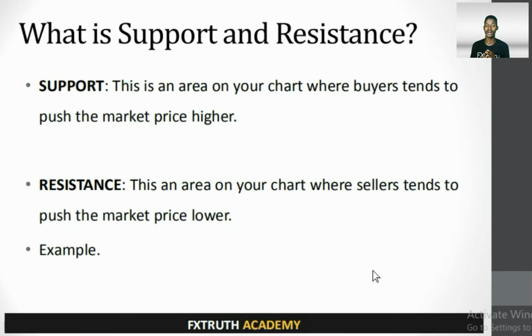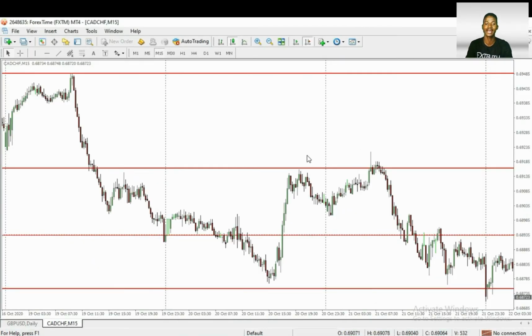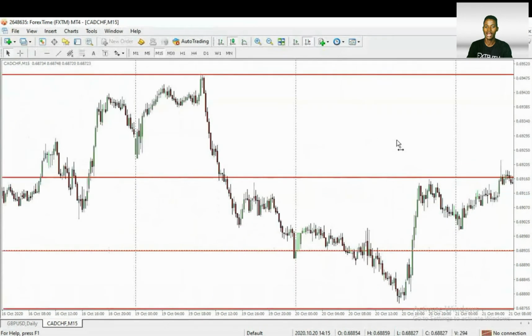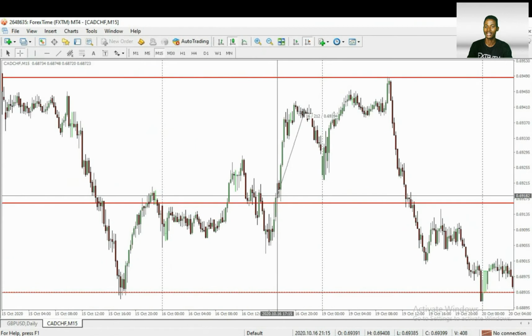I know this may look unfamiliar. We're going to see an example right now. So this is the Canadian Swiss franc market. And you see over here, when the buyers went higher to this region, they encountered an opposing pressure known as the sellers. The sellers stepped into the market and pushed the market price lower to this region. And over here, they encountered another opposing pressure at this support. You see this line I drew over here is known as a support. So they encountered a support at this area.